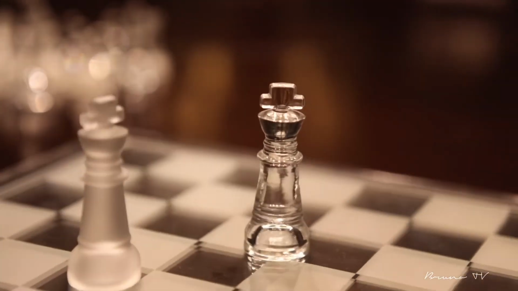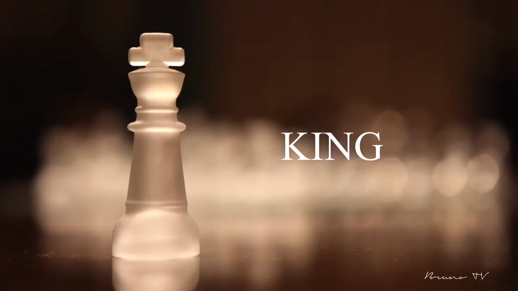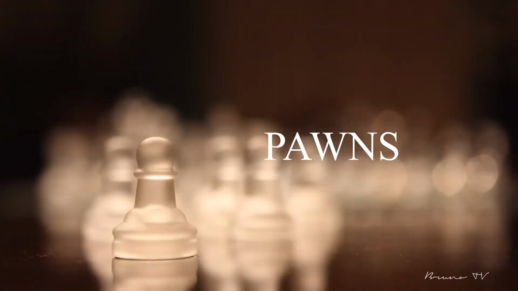Chess is a two-player game played on a chessboard of 68 squares. Each player begins with 16 pieces: 1 king, 1 queen, 2 bishops, 2 knights, 2 rooks, and 8 pawns.